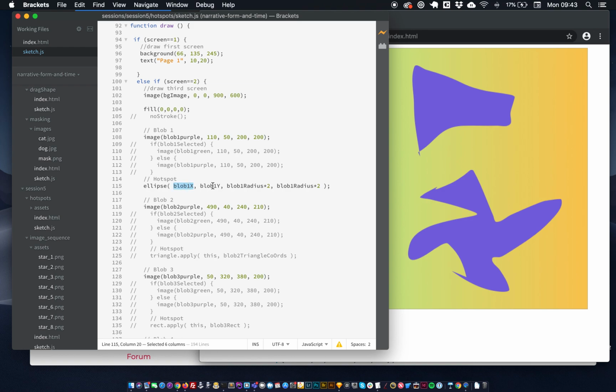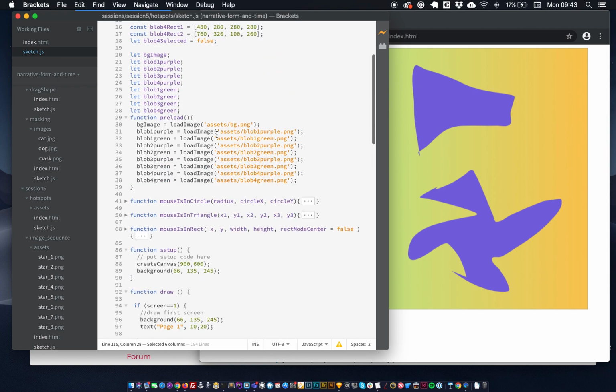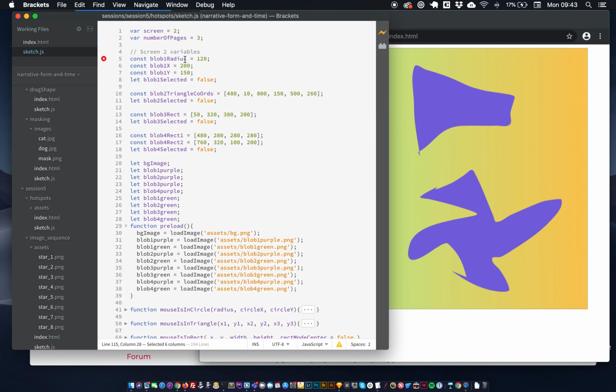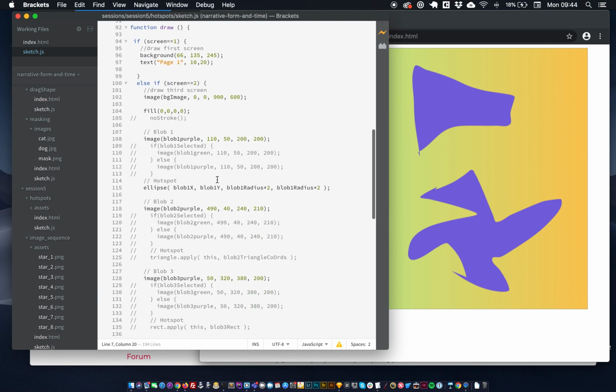We're going to use blob1x and blob1y, which are variables that we've saved up here, because I'm going to reuse them. The blob1 radius times 2 is the width of the circle and the height of the circle.